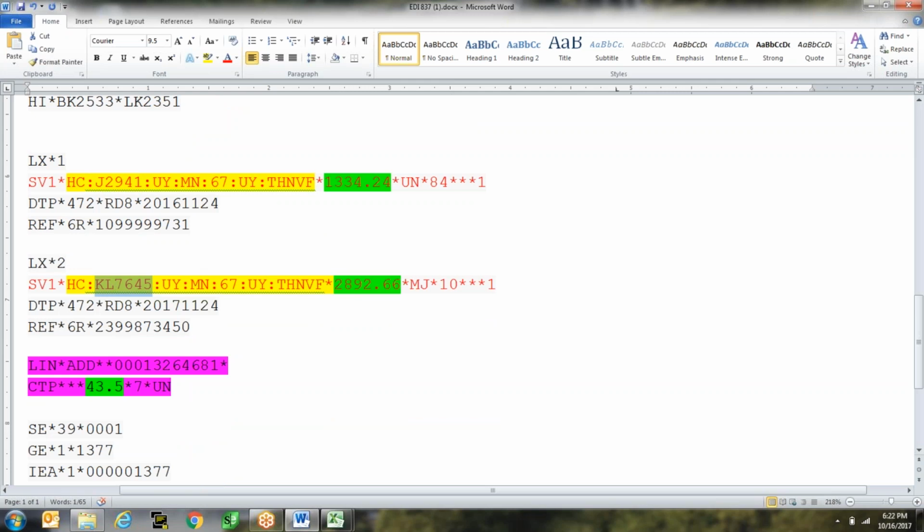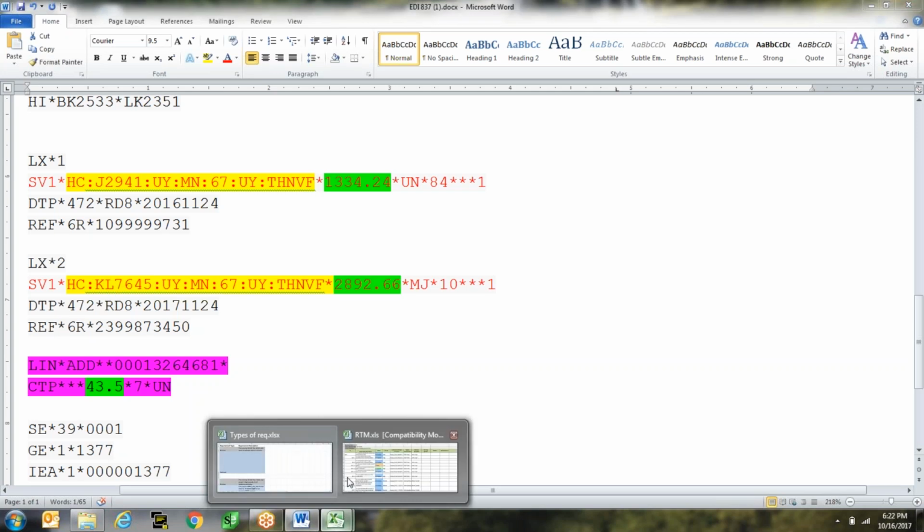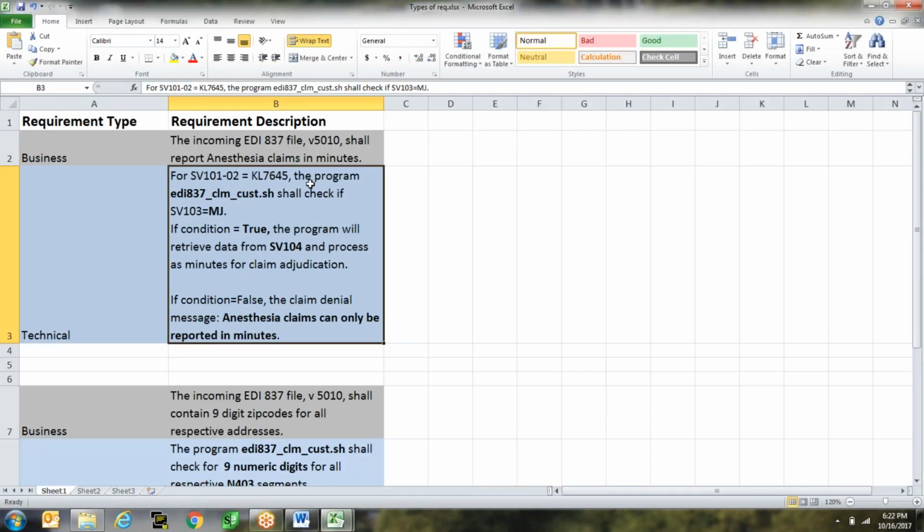You are telling the system in SV101, second part, if that is equal to KL7645, then the program EDI837_CLM_cust.sh, this is the name of the program. What is this?